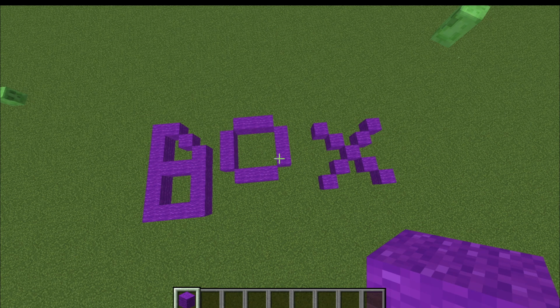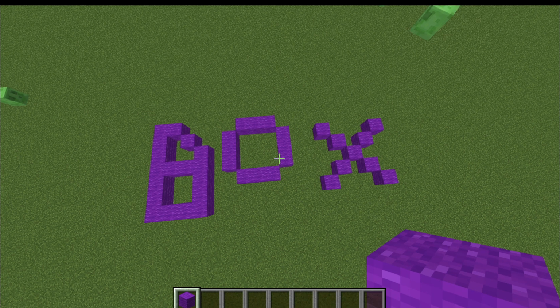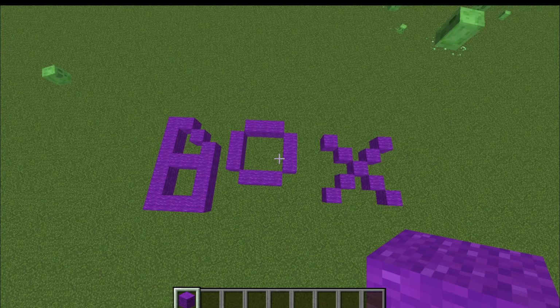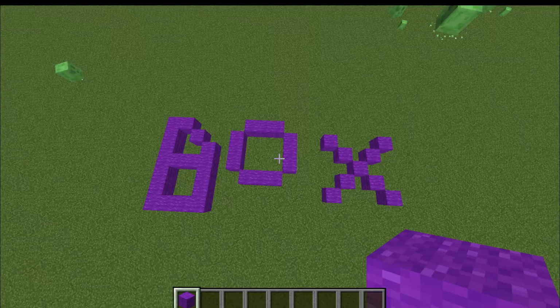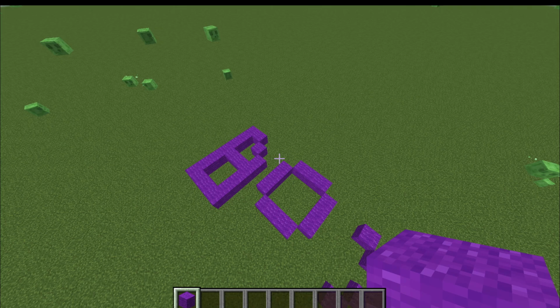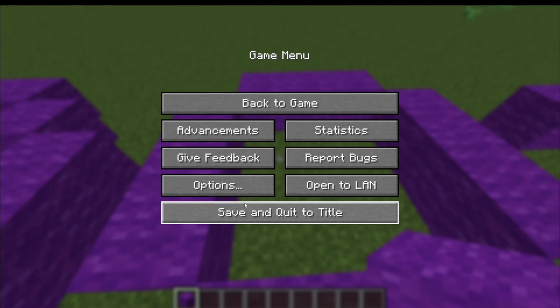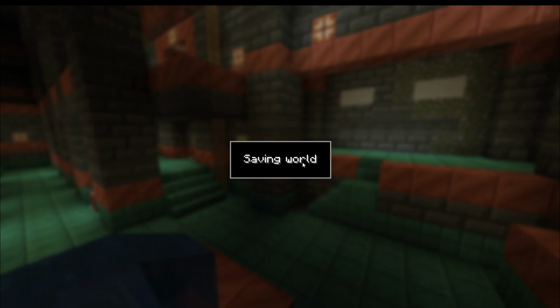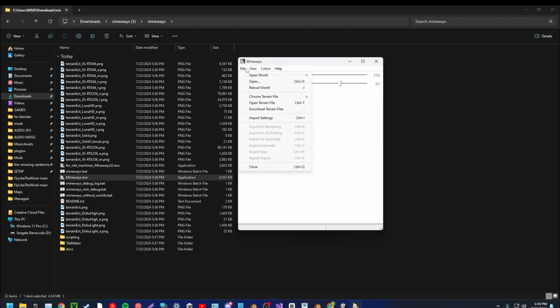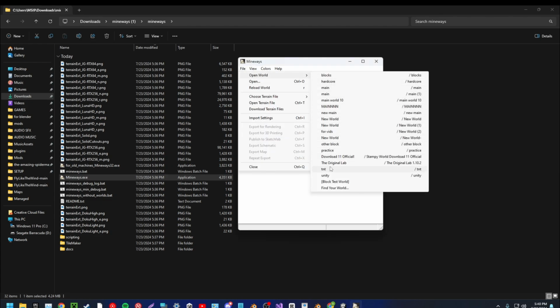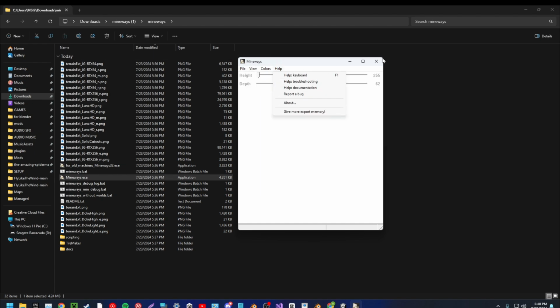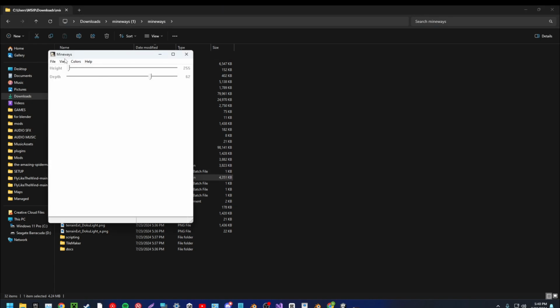Alright, so I have this. I was going to write the show stinks, but I'm not good at writing stuff. Also, if my screen is flickering on the thing, then I'll be really upset, because it looks like it is, but I hope not. Close, save and quit. Quit game. Go over here to Mineways, go to file, open world, find your world, which if it's not on here, you need to just restart it and then open it again.